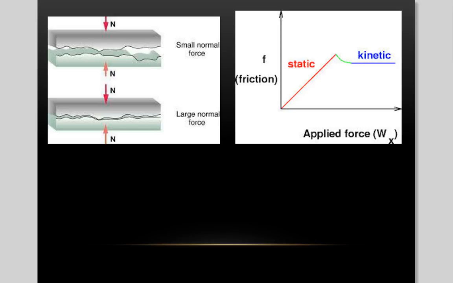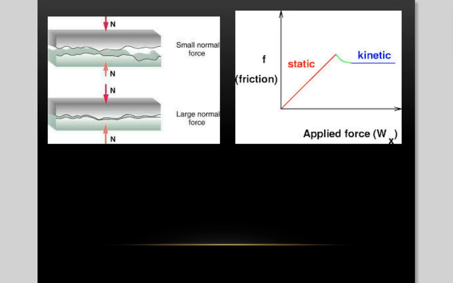Now this is the picture that you need to look for. If you were to scan at a microscopic level of the interaction between the block of wood and the floor, when you got really close, maybe with an electron microscope, you would see that it's not perfectly flat. There's little bumps and valleys along the way. From our perspective, because our eyes can only see so much, we see flat. But if you were a microorganism down in there, there'd be these little crevices, hills, and valleys that you would have to traverse. So that's what causes the friction. It's not perfectly smooth. It's rough. Okay?